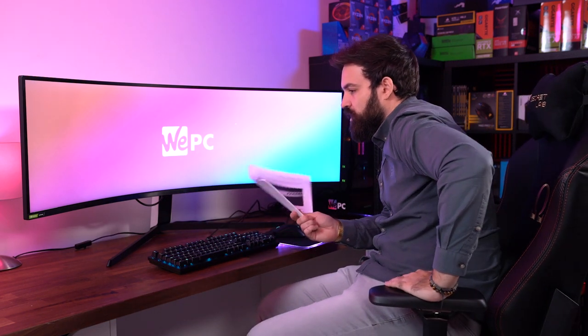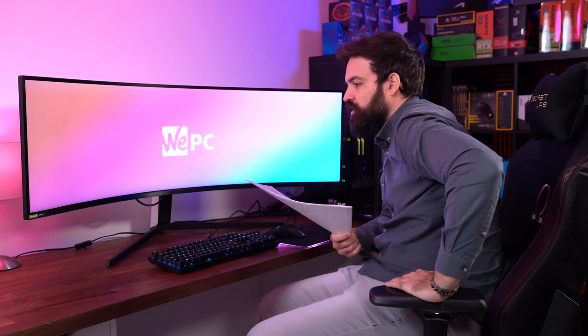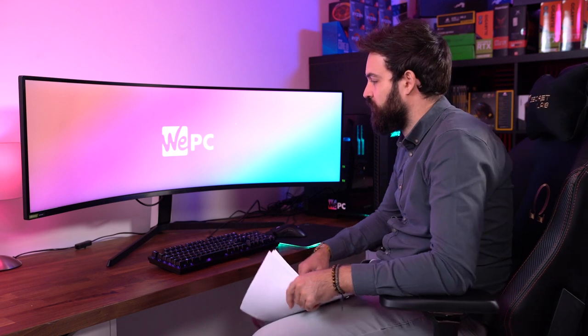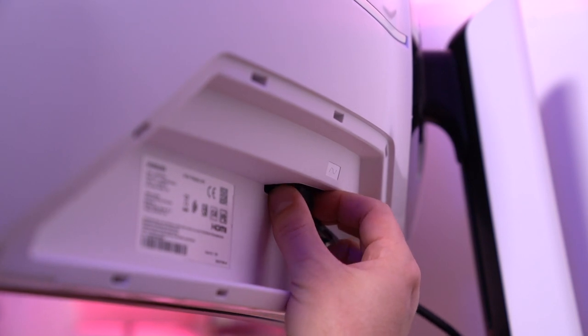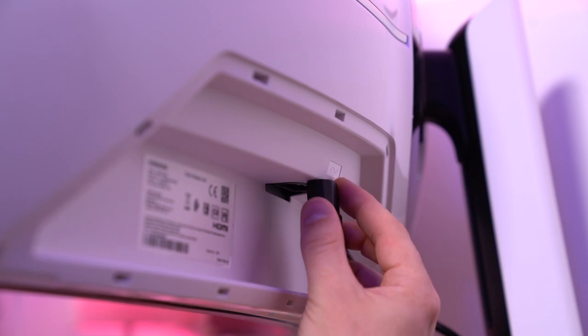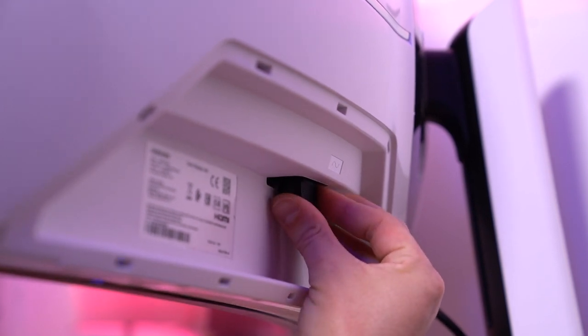If you don't have speakers, this thing does have two little speakers built inside of it. You can control the level on the on-screen display, which we'll go over shortly. And they sound all right. Monitor speakers, they're not great, are they? But good for notifications, like email notifications. Anything else, they're pretty pants. The power plug is just a standard kettle plug. You don't have to be messing around with any of the power packs that we've seen on other monitors. This one's pretty handy. Not surprising though, because it's like 300 mil deep. Just a kettle plug straight in the back.